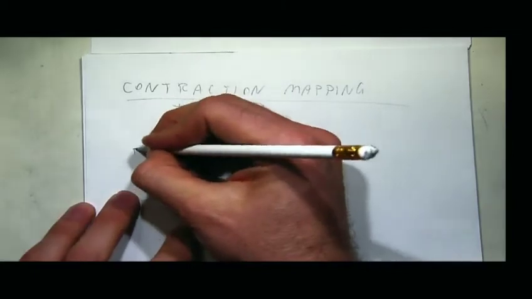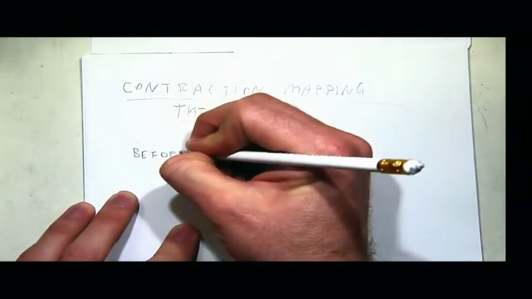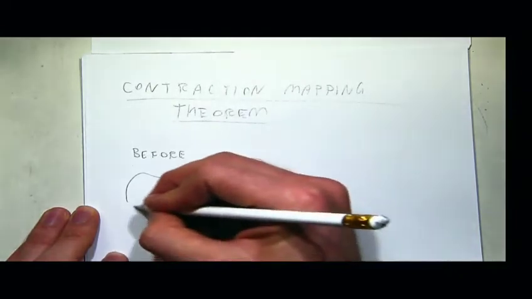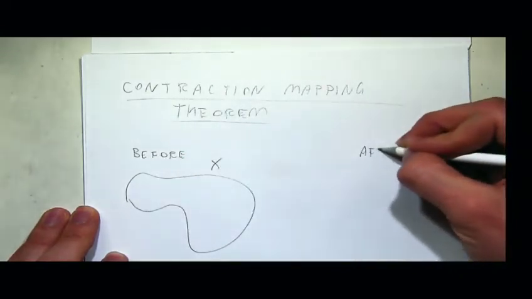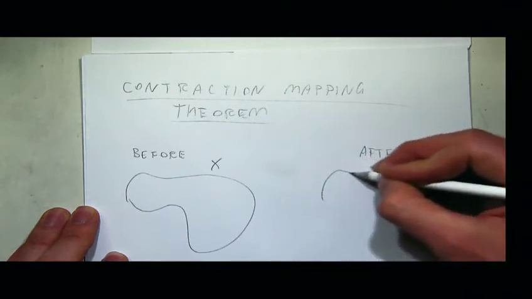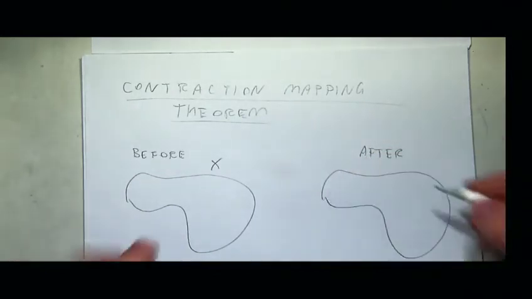So a contraction mapping is a function such that everything's closer together after you do the function. If you pick any collection of points and you do the function, then the new points are closer together than they were before. That's a contraction mapping. And so the contraction mapping theorem is specifically designed for looking at functions that take a set into the same set again. They go from f: X to X. That's my set X. And it's the same set X again.